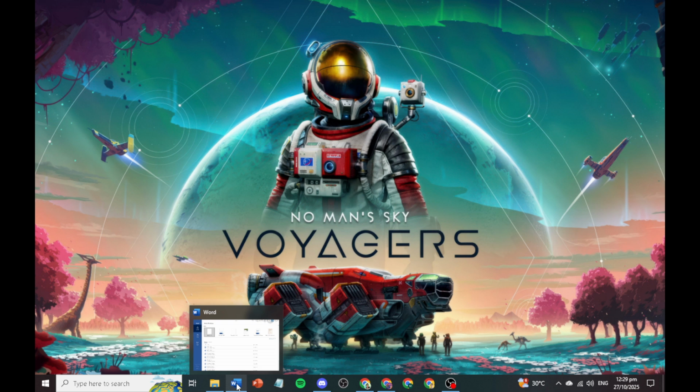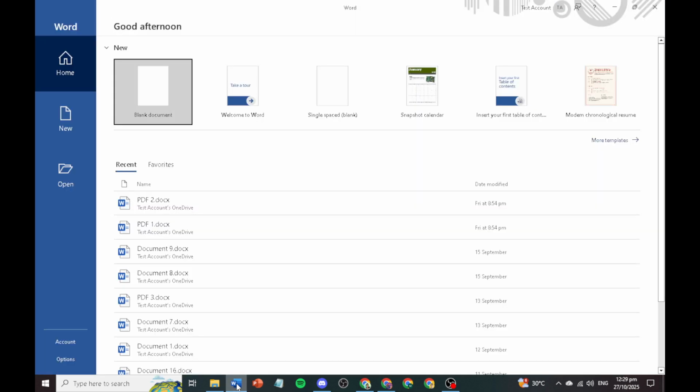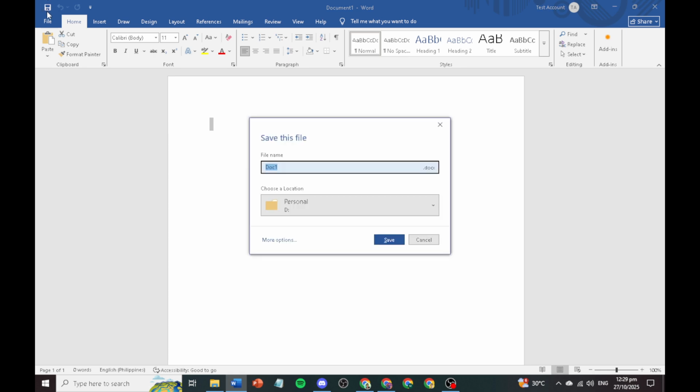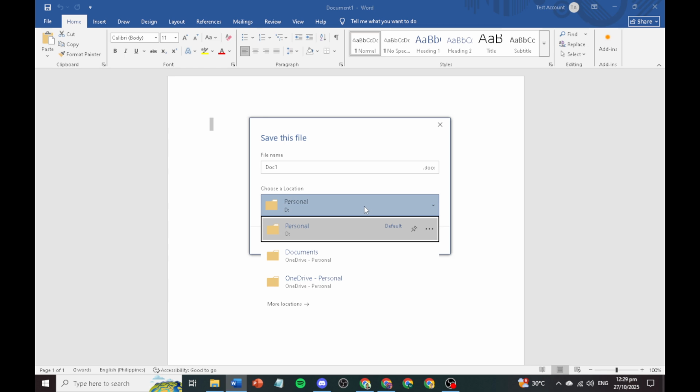Firstly, you'll need to open a Microsoft Office 365 application like MS Word. You may be used to storing and saving documents within Word, and typically, when you save a document here, it automatically syncs to your OneDrive account. This is often convenient, but if you aim to manage file storage independently from the cloud, turning off this feature becomes essential. Once you've opened MS Word, open a document and hit Save. You'll notice that the document automatically chooses OneDrive as the saving destination.